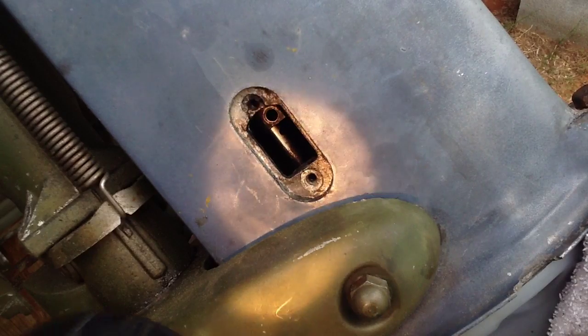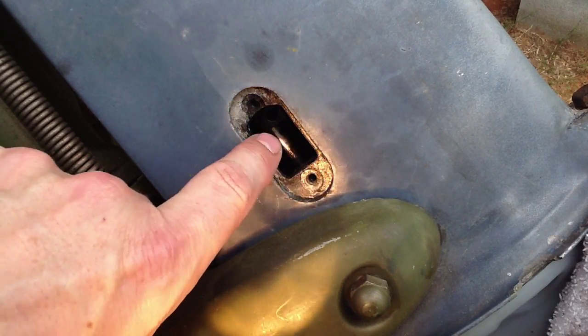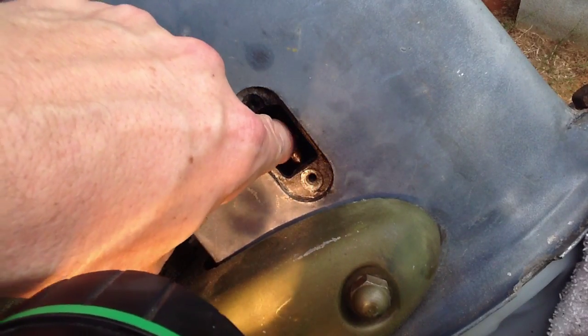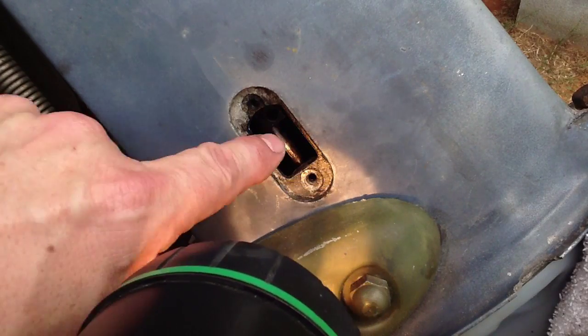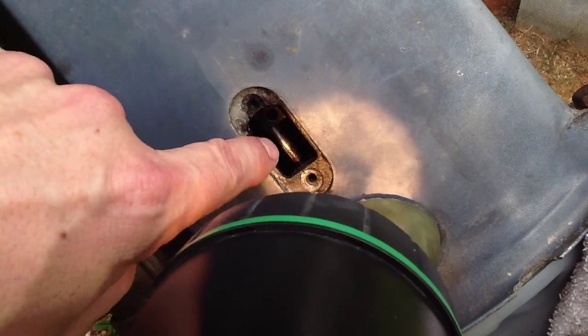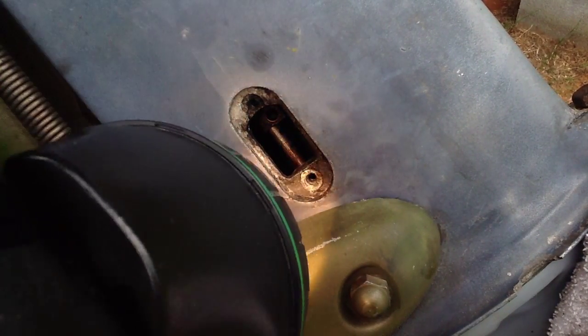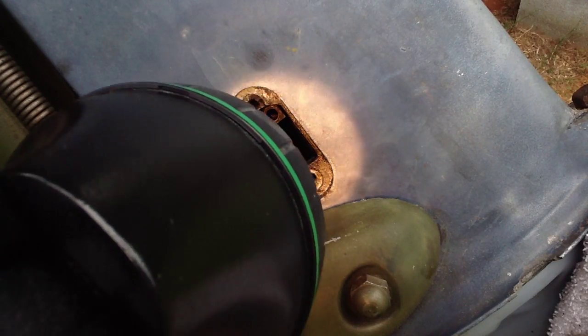So this opening in the exhaust housing is where we're going to make that connection to the shift rod. And if you see that little detent, little groove there in the top of the shift rod from the lower unit, this brass collar is going to slip over it. The bolt will go through, and it will kind of seat itself into that detent so that everything connects nice and snug and tight, and actually has something to grab hold to on that shift rod. So that little half-moon notch there.